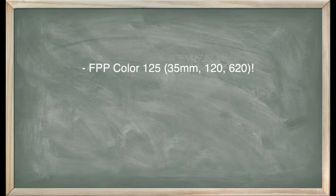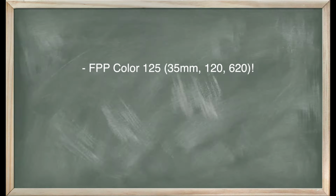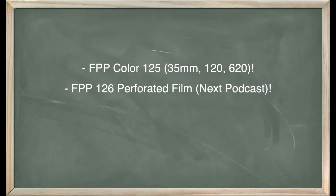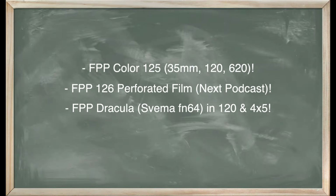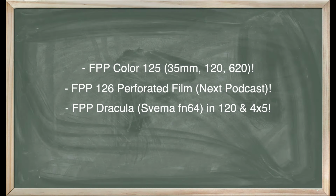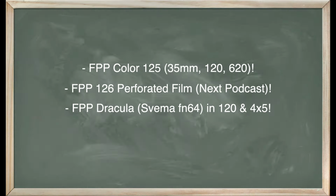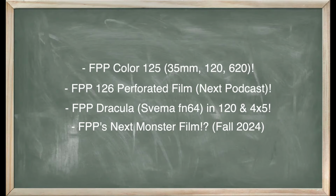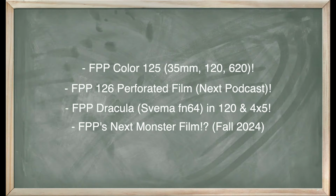Great. We're going to be briefly hitting on some topics, which we'll flesh out in the future, but we're going to be talking about FPP Color 125, now classic, available in 120 and 620. Very briefly, FPP 126 film, really fast, because I'm going to save that for a show I do with Owen. What show? FPP Dracula, aka Sfema FN64. You didn't even know this, Matt, but we'll save it. 120 and 4x5. Super amazing. That's great. And what's going to be FPP's next monster? Okay, we'll save that.